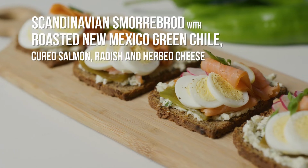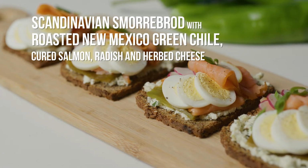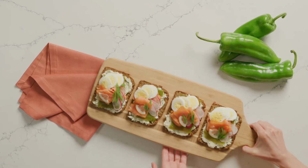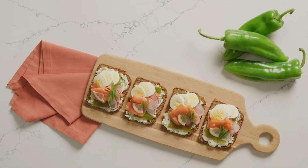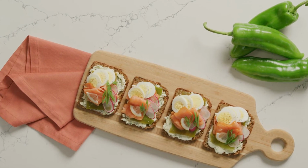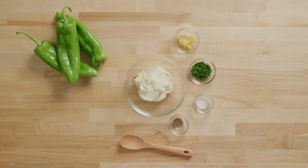A smørrebrod is a Scandinavian open-faced sandwich traditionally served on sourdough rye bread called rugbrød. I'm going to show you how to make this smørrebrod topped with roasted New Mexico green chili, cured salmon, radish, and herb cheese. First, we'll make the spread for our smørrebrod.